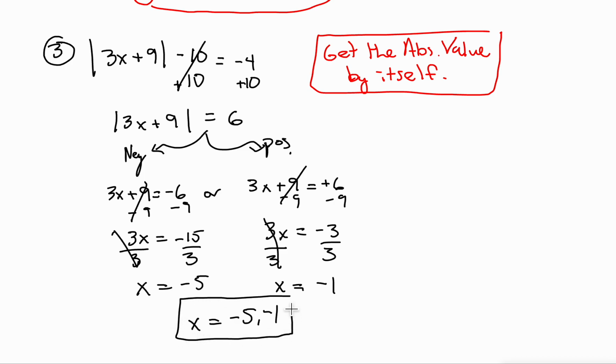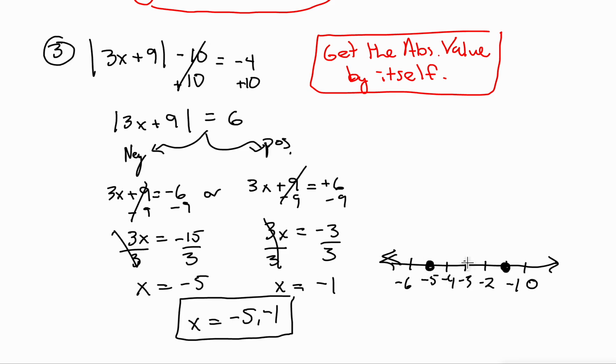So to graph that, we'll make a number line. Now remember, when you make your number lines, you want to make sure that they are even. We don't change the scale because we need a little more space. What we do is we extend our line if you need that, okay? So I usually start at negative 5, negative 4, negative 3, negative 2, negative 1, and 0. So I'll plot my point at negative 1 and negative 5.